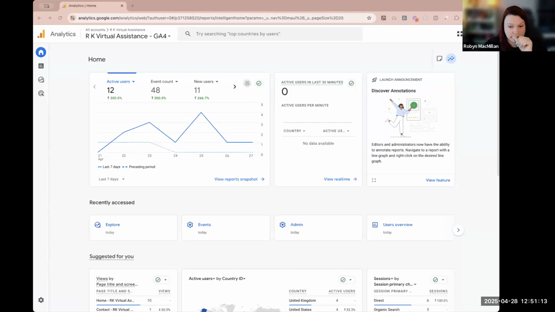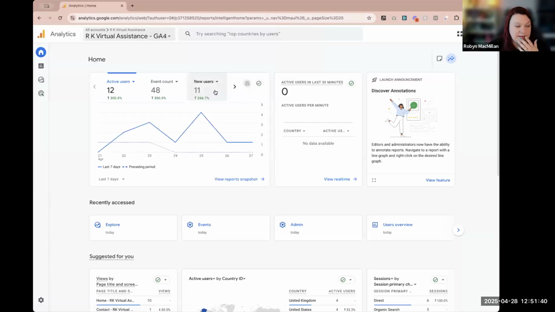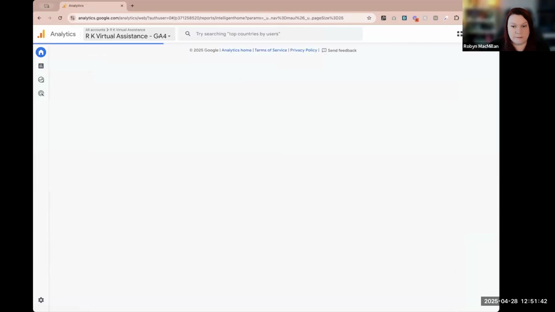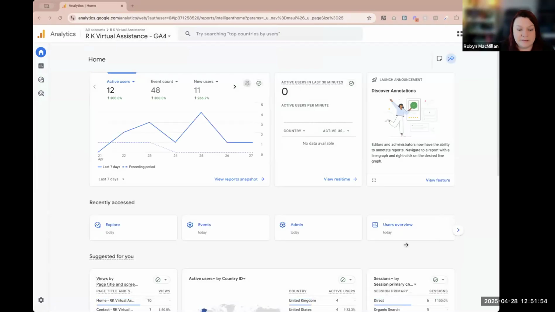Your digital presence. And this one property within my account will collect all of the information for www.rkvirtualassistants.com. If you have multiple ones in here, they will not combine. You have to select each one efficiently. And that is part of keeping data safe and secure moving forward. So that is what your GA4 digital terminology is all about. Your GA4 property is your digital asset within Google Analytics.